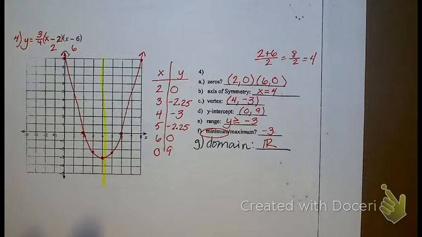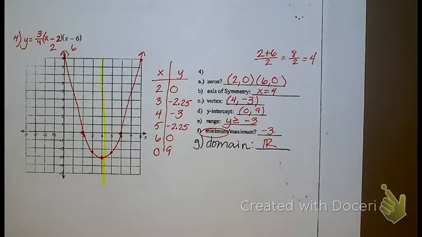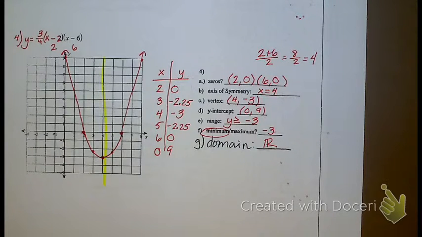So there's my work for number 4. Again, if you have a 3/4, it is totally reasonable to get anything with a 4th in it, which would be a 0.25, a 0.5, 0.75. If you get something other than that, chances are you plugged something in wrong. Okay? If you have a 1/2 in your problem, it's reasonable to get a 0.5 or a whole number. Not really reasonable to get anything else. Okay? Happy studying.